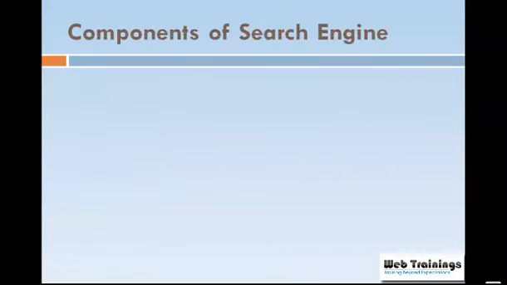Here, after this, the main important thing is what a search engine should consist of. For example, I will ask you, what are the components of a computer? Tell me, without a hard disk can you run a computer? You cannot. Without RAM can you run a computer? In the same way, a search engine is so big, it collects millions of pieces of data and information. Now, does it need to have certain components, or doesn't it need any component?